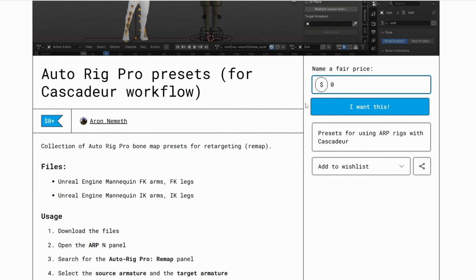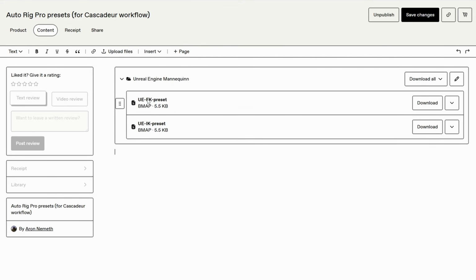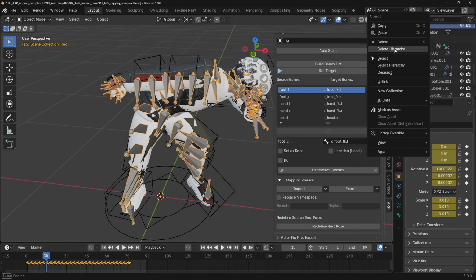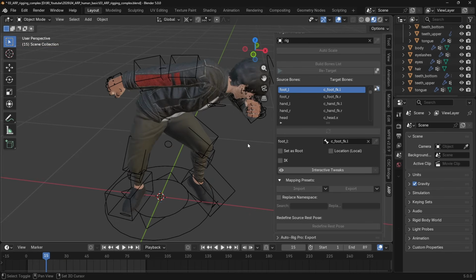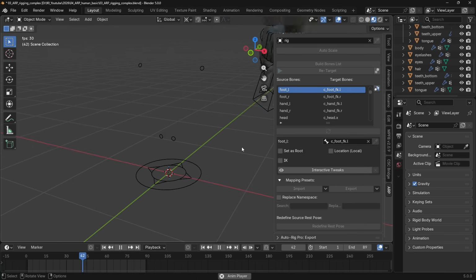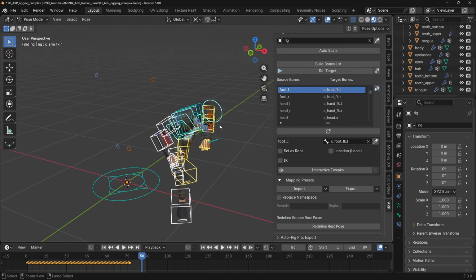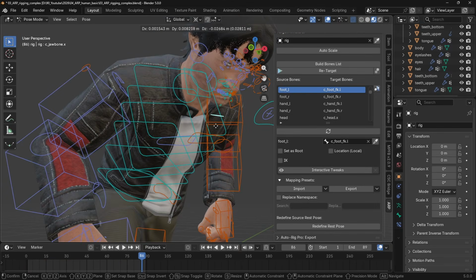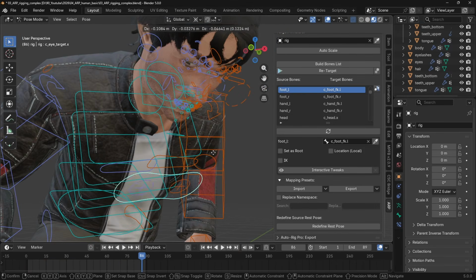You can just type 0 to the value and you will get a FK preset and a full IK preset. This will have not only the legs in IK but the arms. But if your goal is to get a similar result as in Cascadeur, then I would recommend using the FK preset. So I will get rid of the imported animation because we already have a decent retargeting. And the cool thing about this is that you can use every controller. Maybe you can animate the face, you can animate the eyes, and so on.